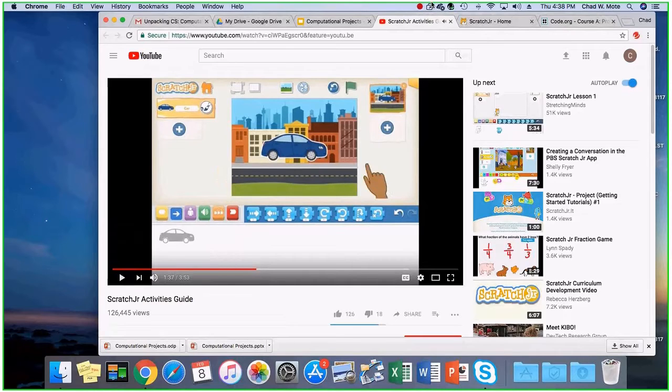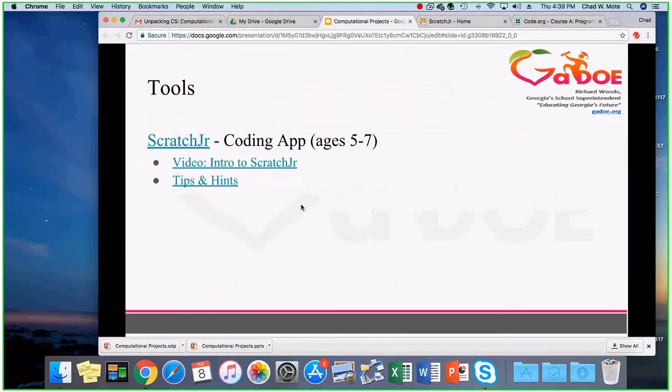Just like on your iPhone, by pressing that button you can get rid of whatever you're trying to get rid of. The kids already know that. Trust me, I've got a 5-year-old. So I would encourage you to play around with Scratch Junior. It's a great little tool for students to use.